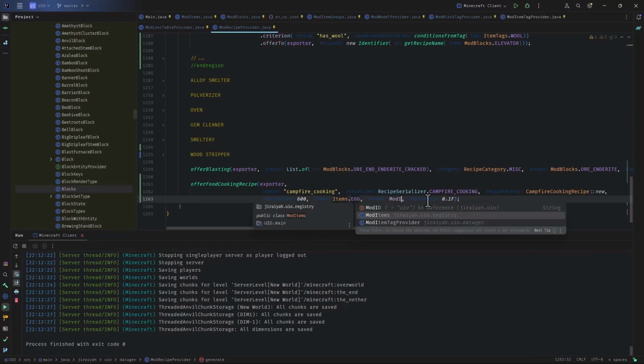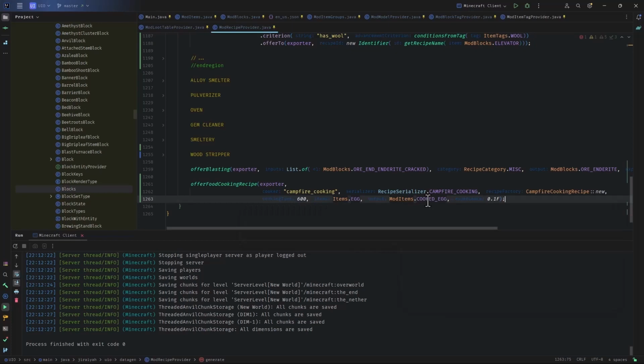What we get is ModItems.COOKED_EGG. The experience is a little bit better. It's 0.15. And I'm not sure if I want to keep it as 30 seconds in real time for one egg. Actually, maybe I will make it 10 seconds. So each minute I will get at least, actually let's make it 15 seconds. So it makes 300. So I can empty the campfire 4 times a minute. Each time I can have 4 eggs, so it will make 16 cooked eggs per minute maximum. That was my calculation off the top of my head.